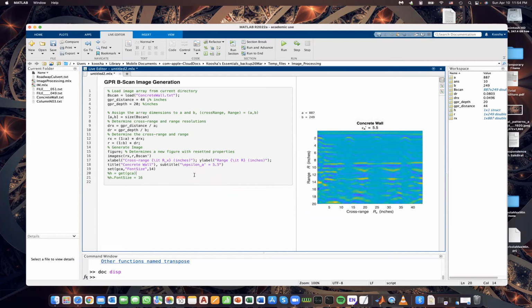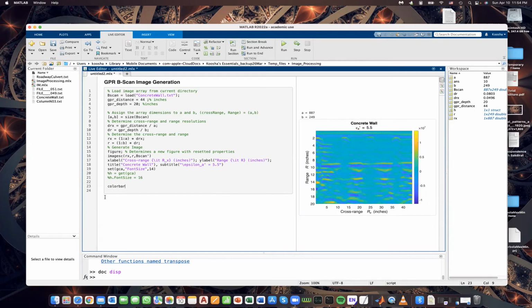We can also change the color map. So first of all, we want to see a color bar here. Now we can see a color bar. And actually put it here to the axis.